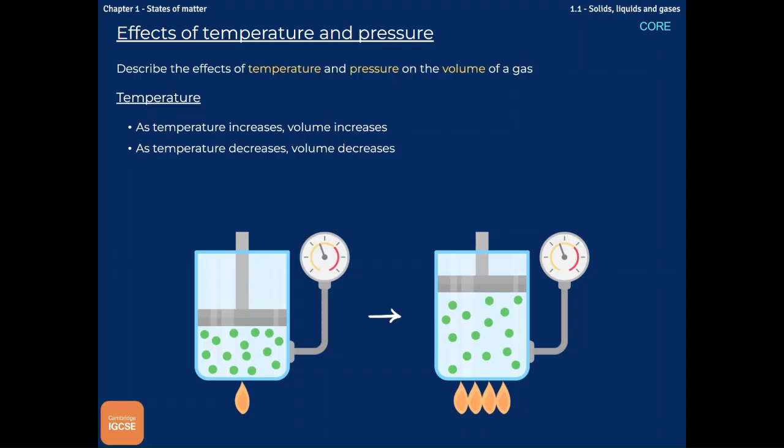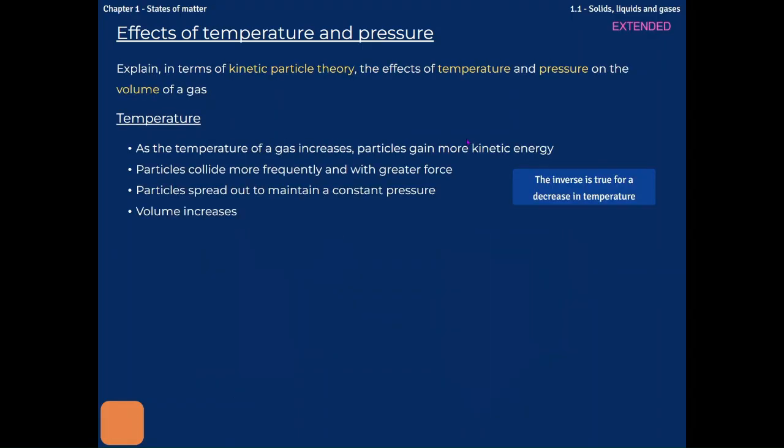The first one I'm going to talk about is temperature and volume. To test this, you needed to hold pressure constant so that as we changed one of these things, we could see how the other one reacted, right? You have two variables and one depends on the other. So as you increase the temperature, you should have seen that the volume also increases, right? Give it more temperature, volume will increase. As you decrease the temperature, the volume decreases, right?